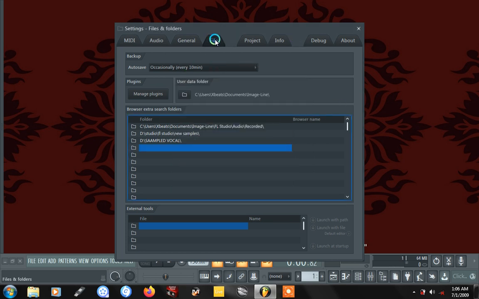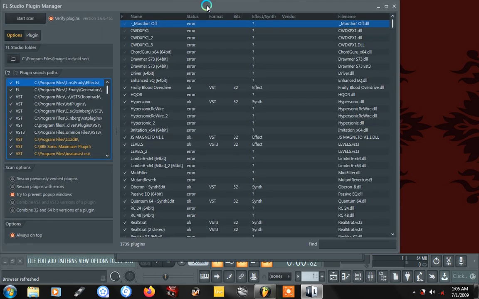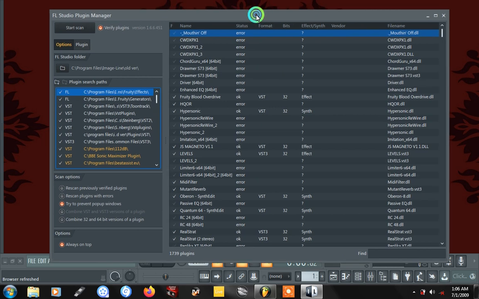So, still using the same File option, just click on Manage plugins, then it will show this dialog. Please don't mix things up here, and let this load so I can explain this dialog in full. Now some people do complain that whenever they install their plugins they don't see them. Yeah, it's because you did not set some preferences here, and that is why you did not see the plugin. So let me start with the first one here.